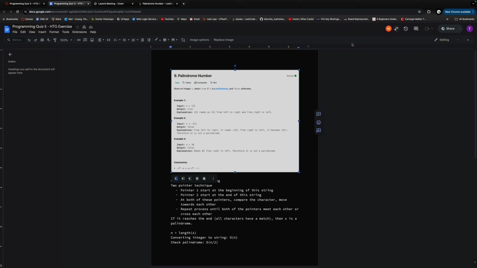You could just use a function and return a boolean, and the input is going to be an integer. So I return true or false.